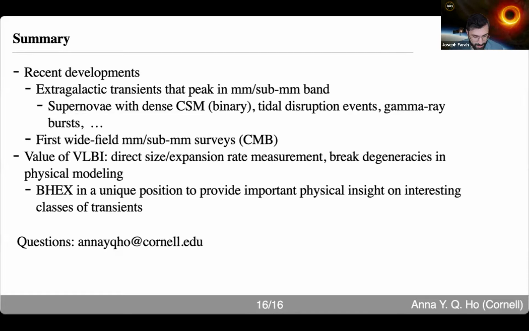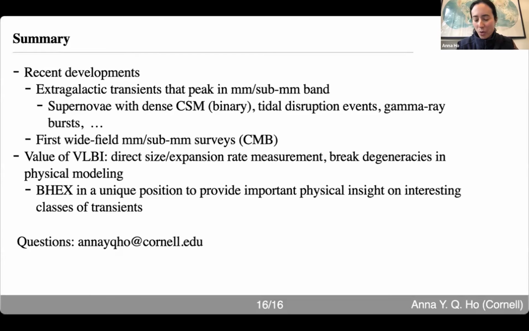The first was for objects that are very nearby, like for example, core collapse supernovae under 10 megaparsecs, where we have objects like 23ixf with radio detections. Do you think there's any hope that we can resolve the ejecta for these kinds of supernovae that are very close by? I know that 23ixf didn't have detections at 230 gigahertz, but it had a lot of emission at lower frequencies. And so I'm wondering for these very nearby objects with BHEX, what do you think the hope is for resolving the ejecta like we do with 93J?